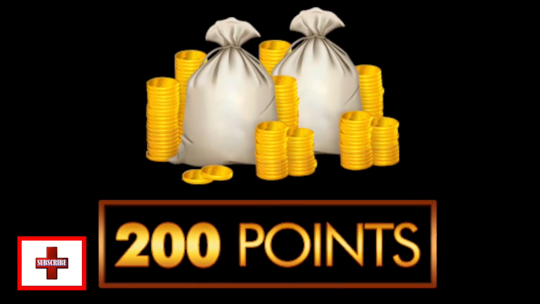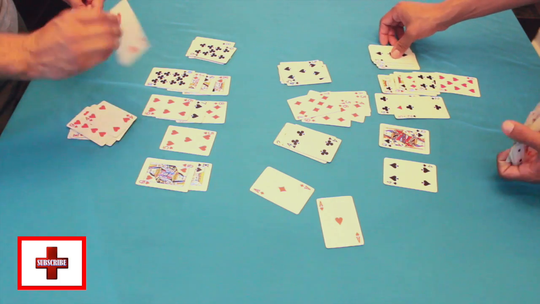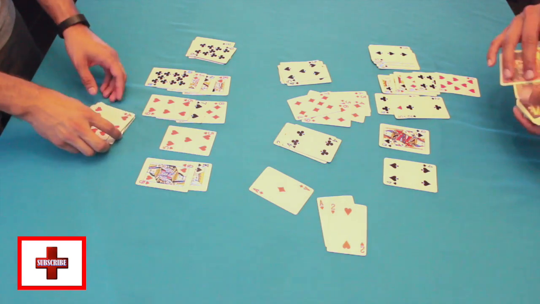The object of the game is to be the first to reach the desired score. This is a speedy game. The more cards you play on the table, the better your score.